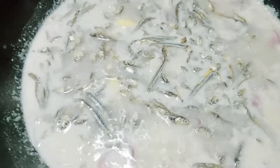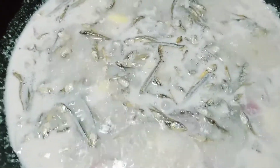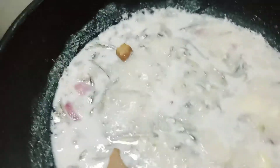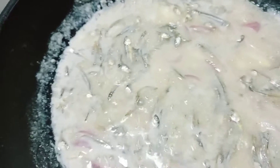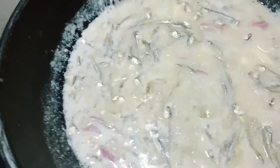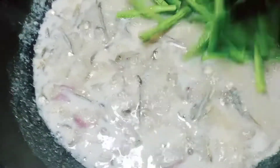Antay tayo ng mga few minutes para maluto siya. At ilagay na natin yung pinaka matiga sa tatlong gulay. Ang sitaw. Kumukulo na siya, so lagyan po natin siya ng more cube — pork more cube — para mas masarap at mas melasa. Haloyin natin at antay para matunaw. Kumukulo na po siya. Pwede na po natin ilagay yung medyo matigas na sangkap or yung sitaw para siya ay maluto na.